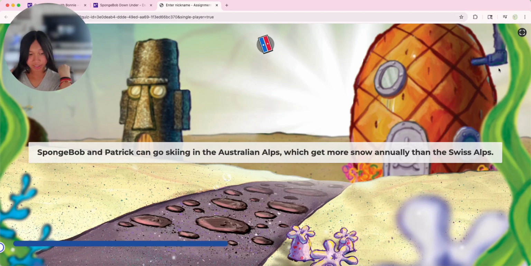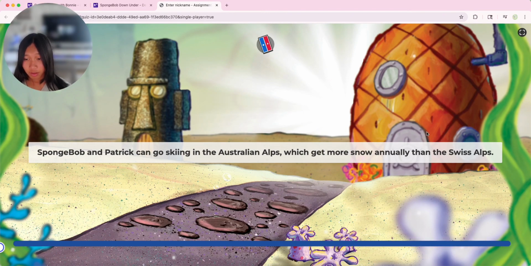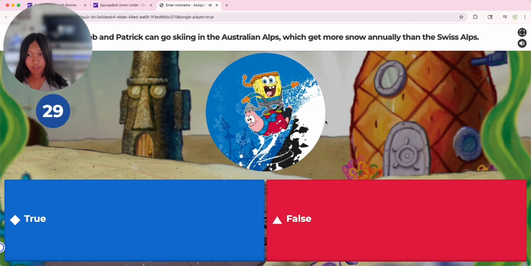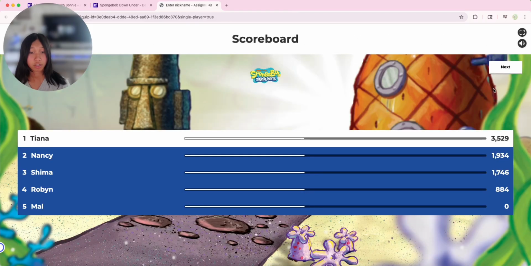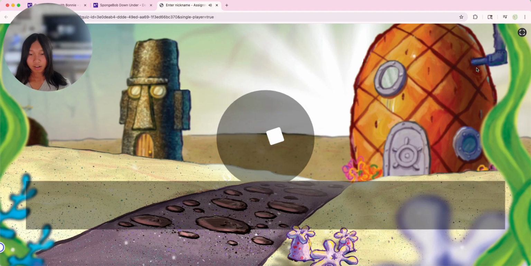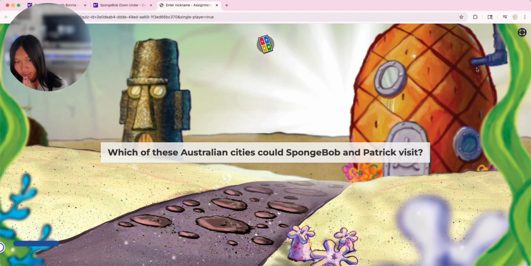SpongeBob and Patrick can go skiing in the Australian Alps, which get more snow annually than the Swiss Alps. I got it correct. I don't know how many questions there are on here, so I'm kind of scared.